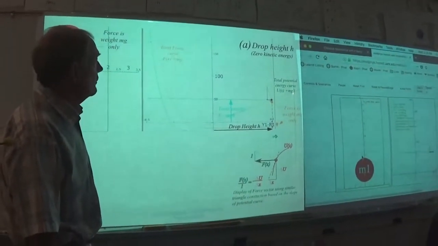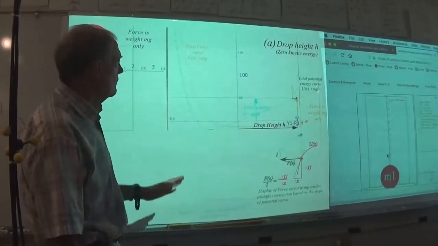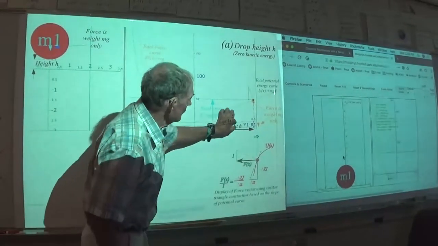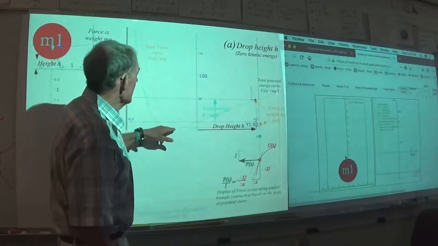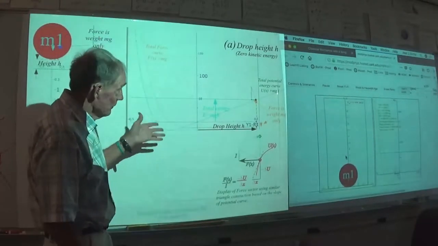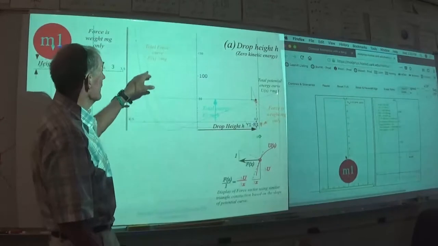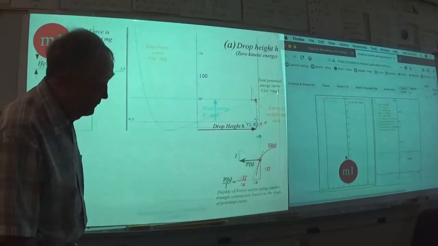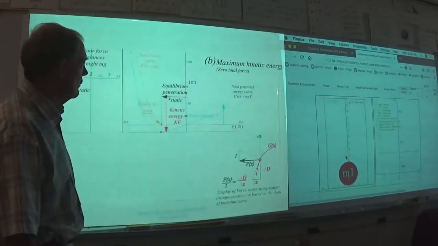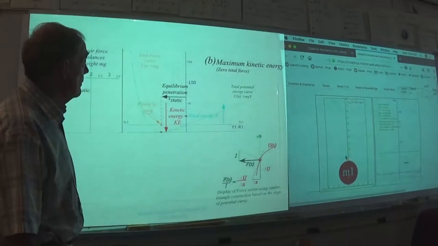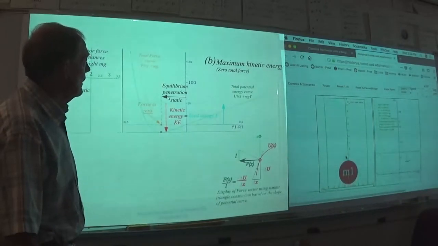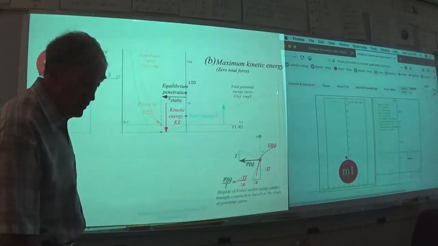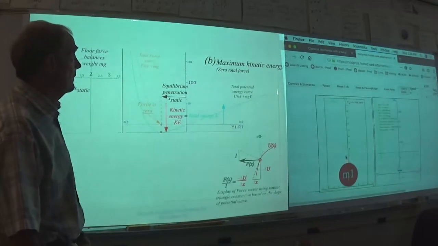We'll come to that. Here is an actual picture of what we're doing with a much weaker gravity force, much less gravity force, okay, much less slope. And then we still have a high power, very nonlinear force curve due to whatever is going on inside the ball that makes for that particular force. So maximum kinetic energy is obviously had right here. That's the lowest point in the potential, so it has to be the maximum kinetic energy.